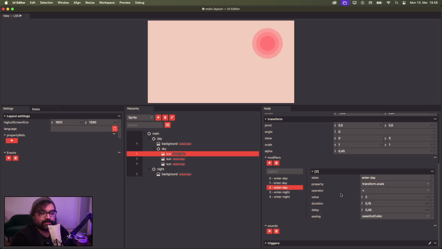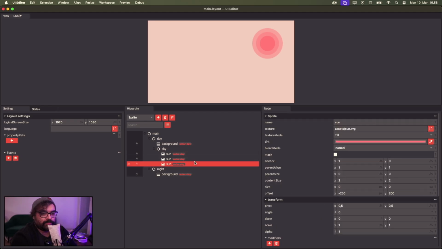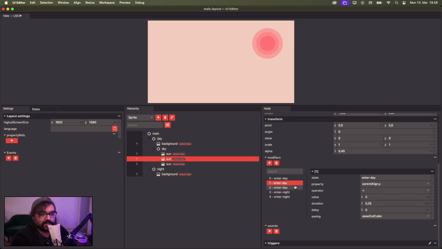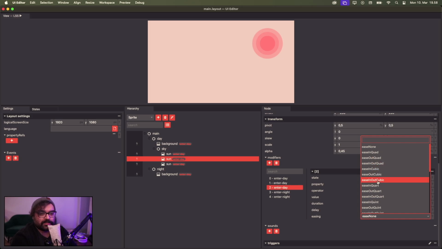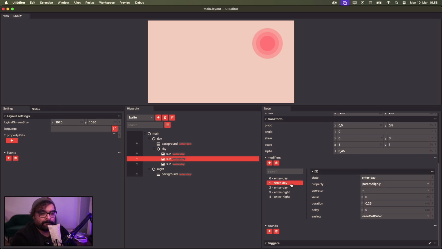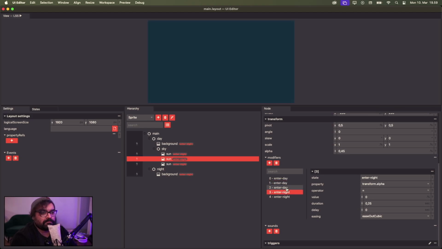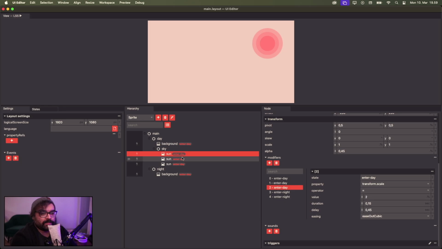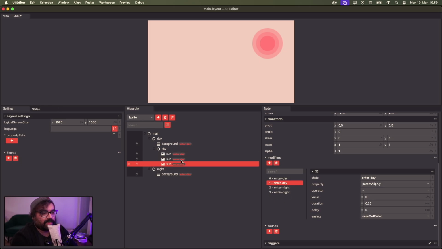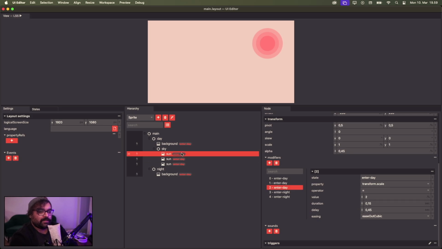With maybe an ease out cubic. Do all of you have ease out cubic? Yes? You do not. Let's try this now. Okay. I vibe with this. This works out. Maybe I do want to try the 0.5. Yeah. I think that works out very well. Great. We have our sun.